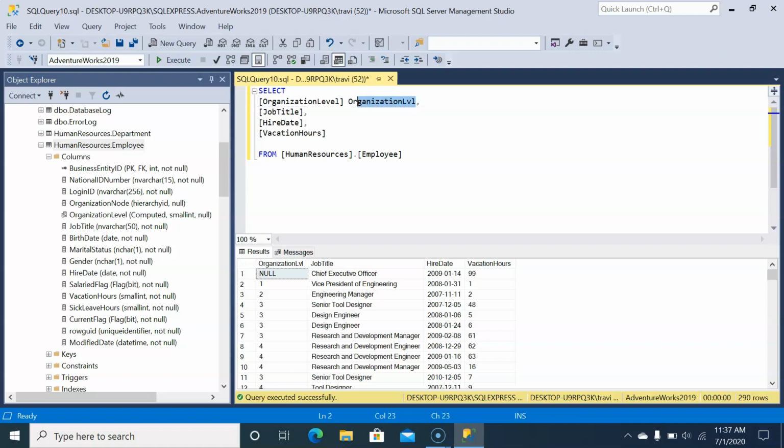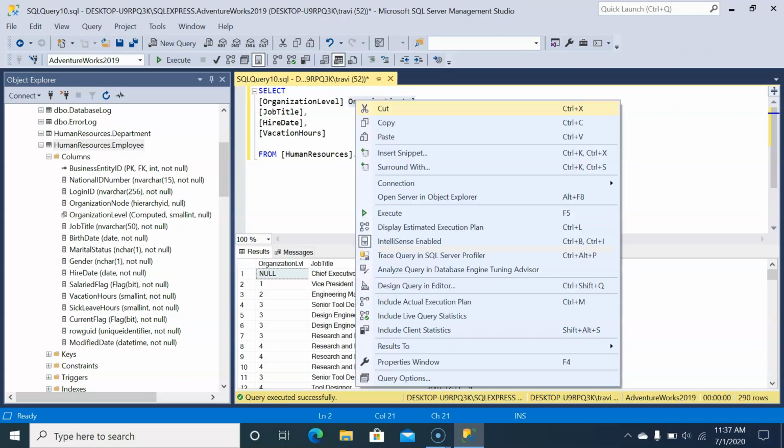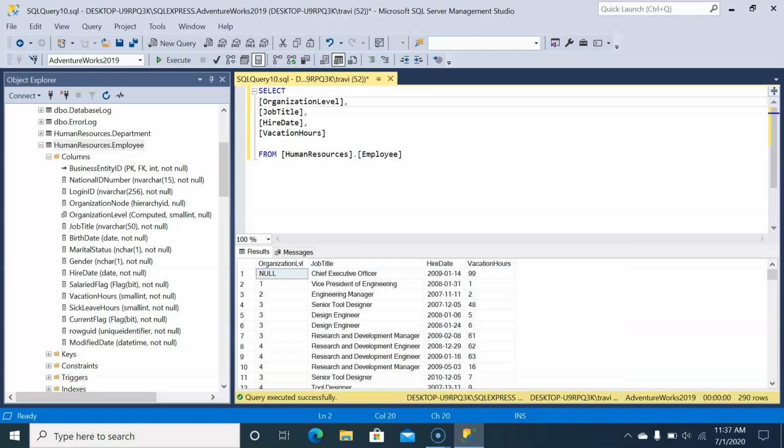And then the other technique that I like the best is to actually put the new name of the column that you've chosen first. So to do that, you just type the new name, then the equal sign, and then the name of the column as it is coming out of the database. And that to me is clearest, because the actual name of the column as it will appear in your output comes first, and then the name of the column as it appeared in the database is second. But any of these are equivalent. They all work the same.